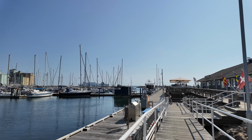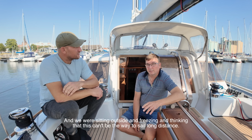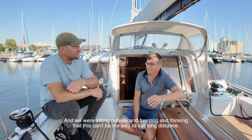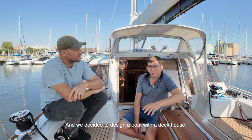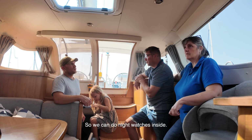So we're on board the Scandi 42 together with Östen, who's the owner of the company that builds these boats. Can you tell us a little bit about the design criteria behind the boat? Well, it first started when we were sailing on Biscay a couple of years ago, and we were sitting outside freezing and thinking this can't be the way to sail long distances. So we started thinking about what to do. And we spoke to Ulf Rögeberg, who's the designer of this boat, and we decided to design a boat with a doghouse, so we can do night watches inside.